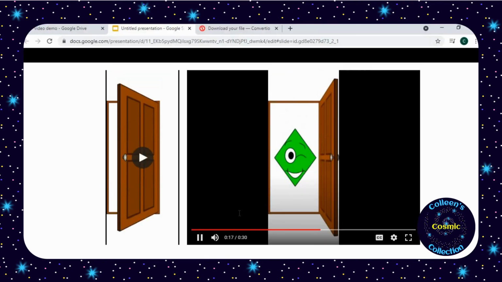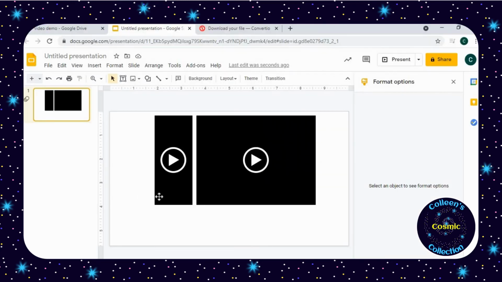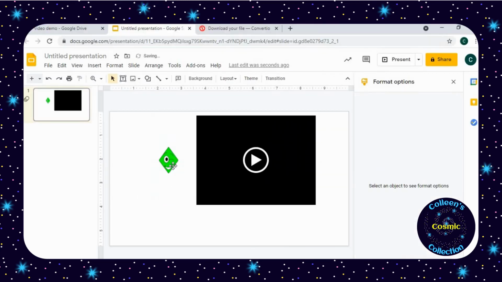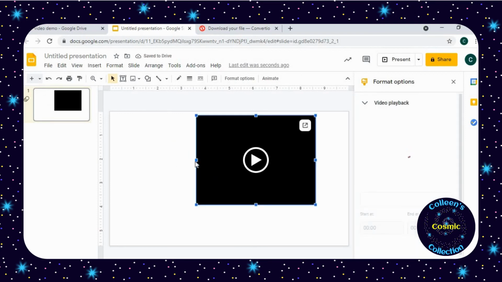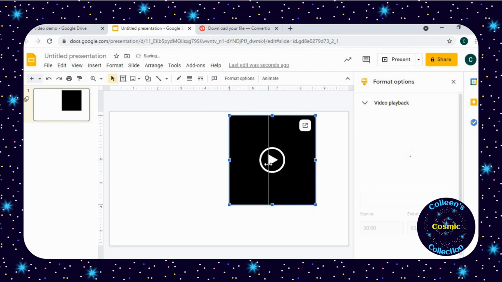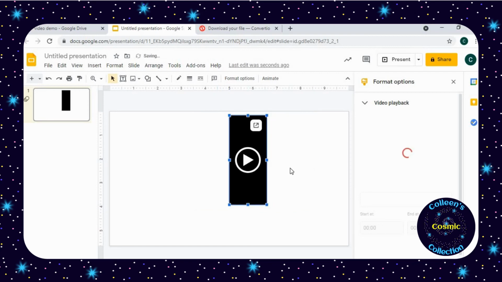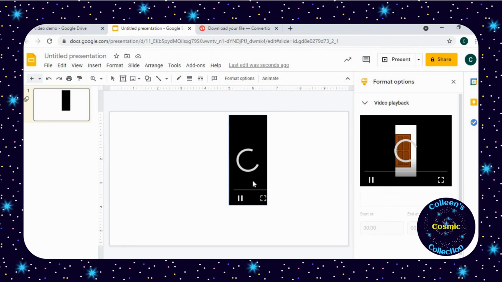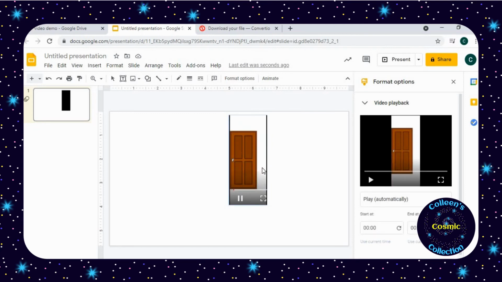Right, so let's escape this, and I'm actually going to delete this because I don't really need it, and also I'm going to delete that because I don't need it. I'm going to take this and I'm going to resize it how I would want it for my presentation. I don't want all of that extra space around my door. So let's just see how that looks now with how I did that. That looks pretty good. I've got a little bit of extra black space around the sides. I could get rid of that still, but I'll just leave that as it is for now.